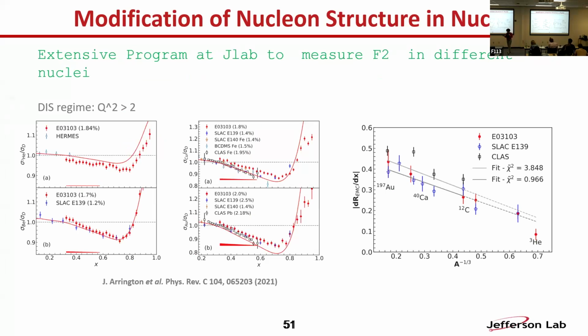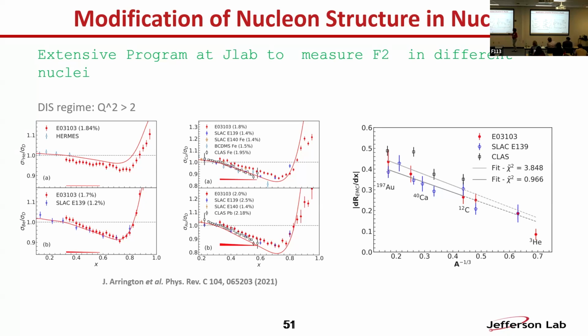Now, what we are doing here at JLab studying this nuclear matter, we measured a lot of parton distribution functions, the deep inelastic scattering using nuclei. And we extract the ratio of the cross-section of the different nuclei, for instance helium, beryllium, copper, gold, divided by the cross-section on deuterons. And this is the EMC effect.